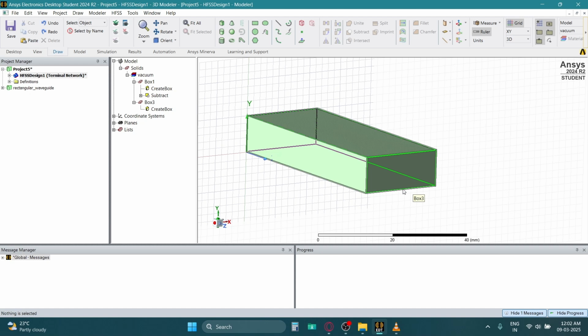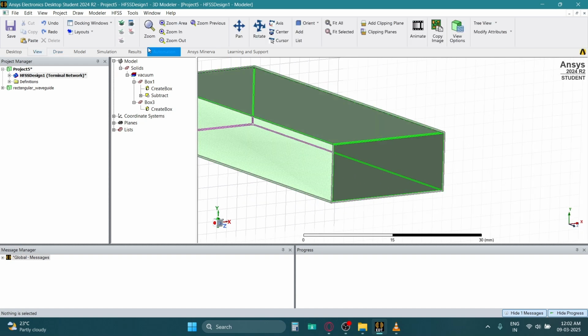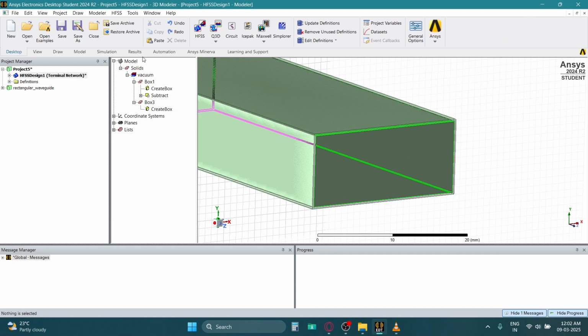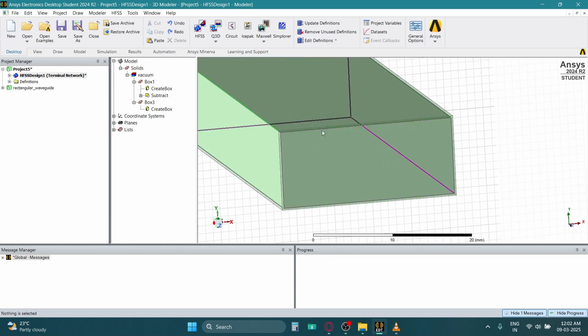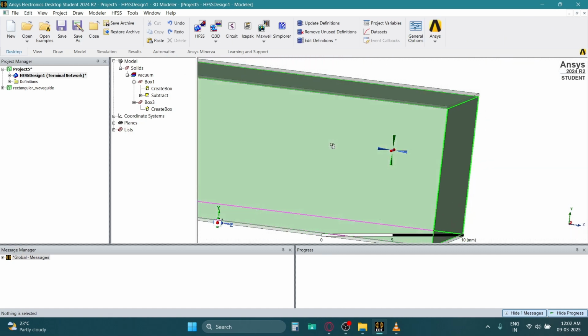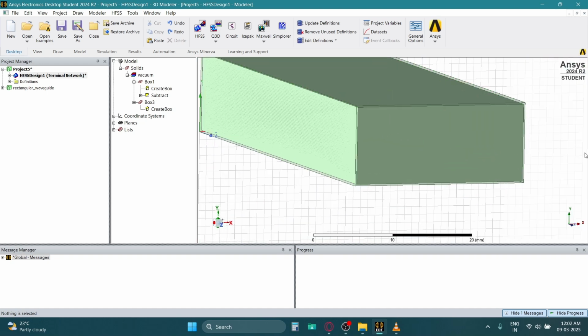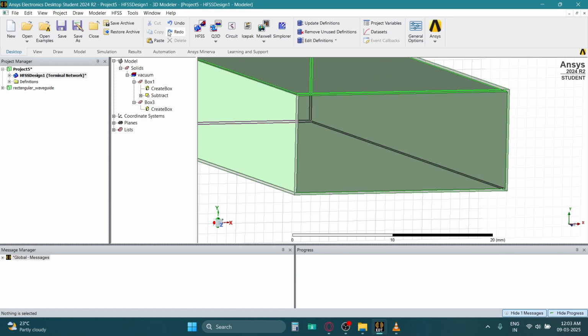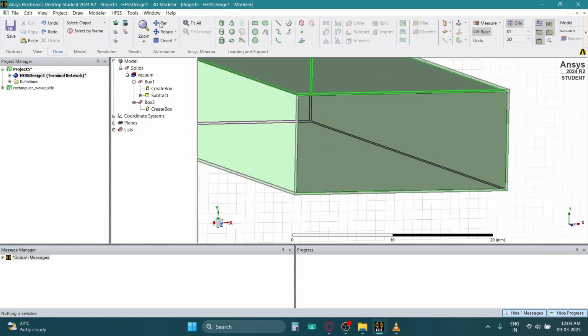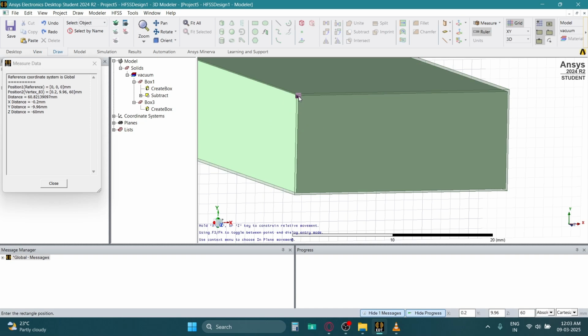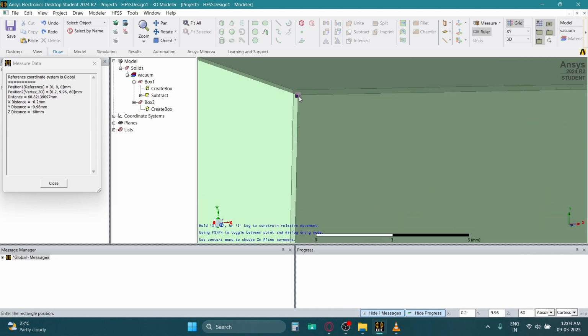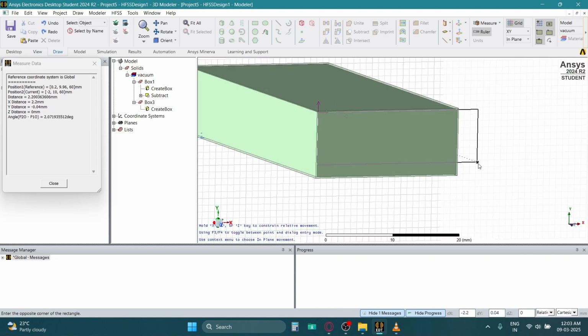The first one is to add the port. We'll have to add two ports here as usual. The waveguide port, the wave port, is what we'll be adding here. The way you add that is you first draw a rectangle as we usually do. You have to draw a rectangle here on this face, on the air face. All right. So I'll just take a rectangle, and not from the outside. You have to do it from the inside. This is only where the wave port has to exist.